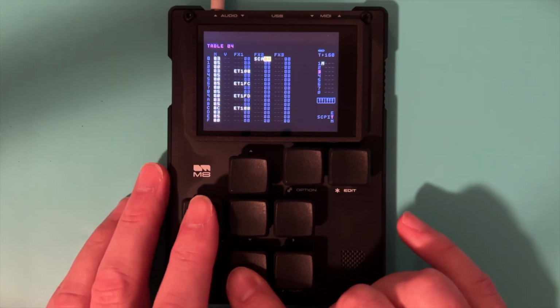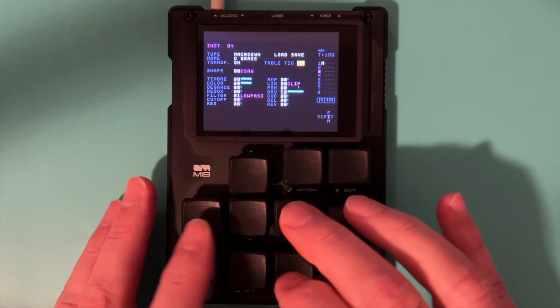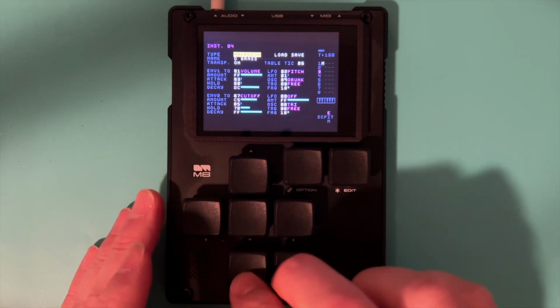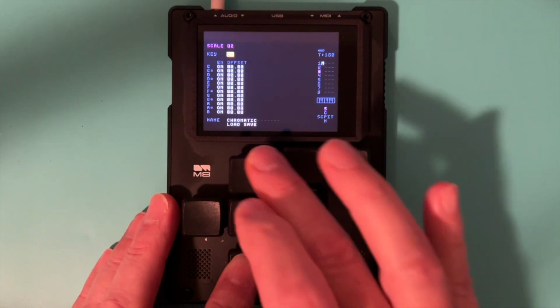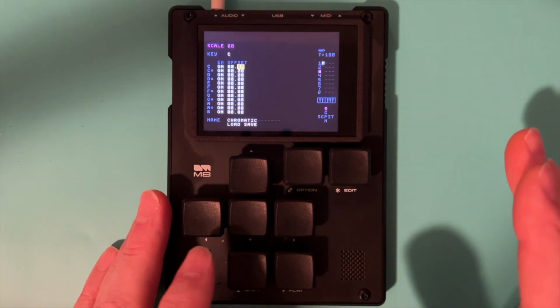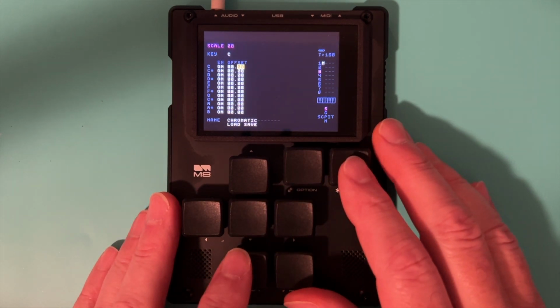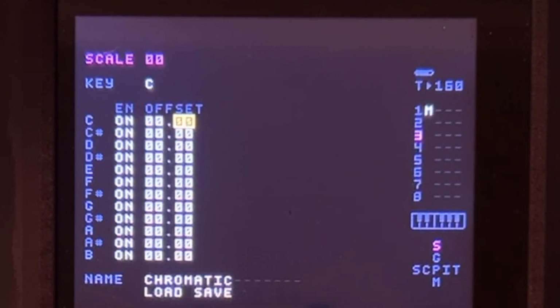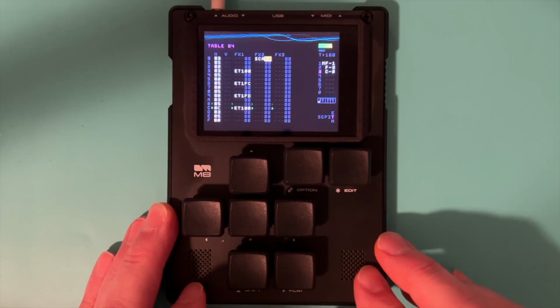Let's take a look at the scale. I think it was above one of these. Let's see. Above groove, and I showed groove before. There's scale. You can get like an AFX microtonal sound here by detuning these after the decimal point a little bit. So if I go maybe down 30 on that one.